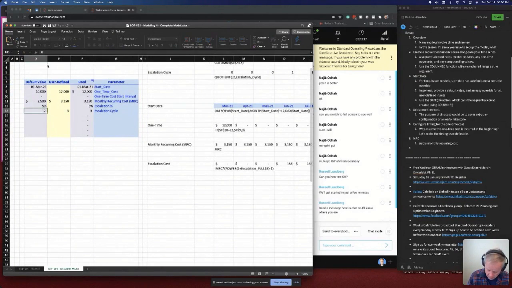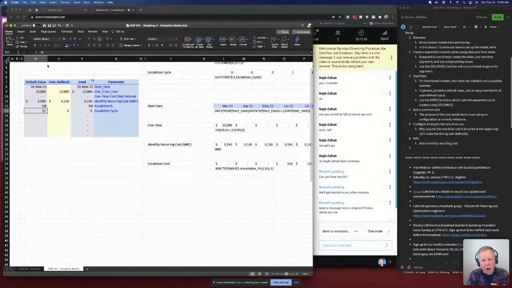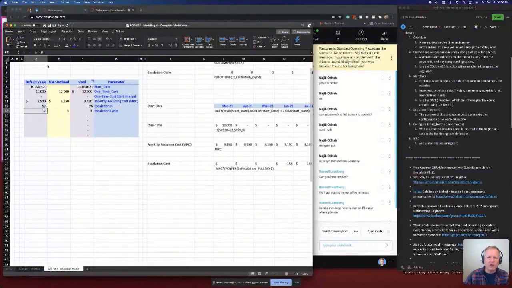What this means in the model is every so often the cost of this product or service will increase. It's a built-in cost increase, a cost of living adjustment or something like that. Okay. And now this would be more practical.